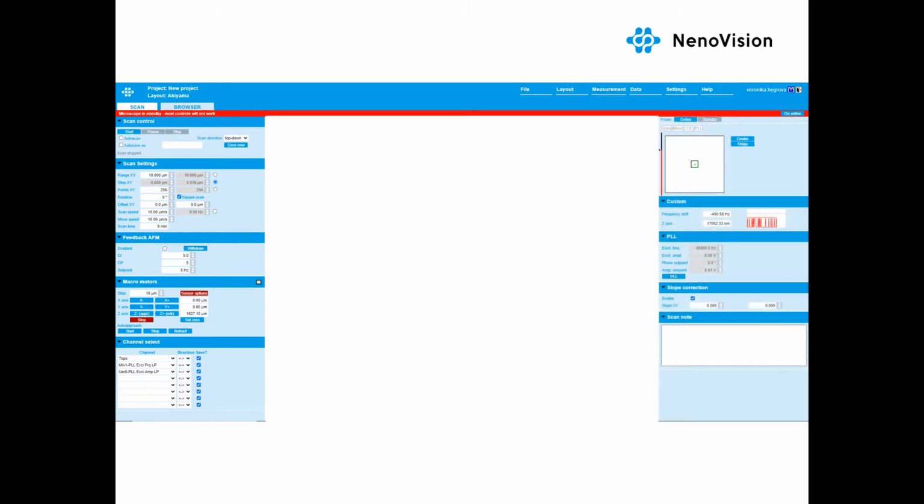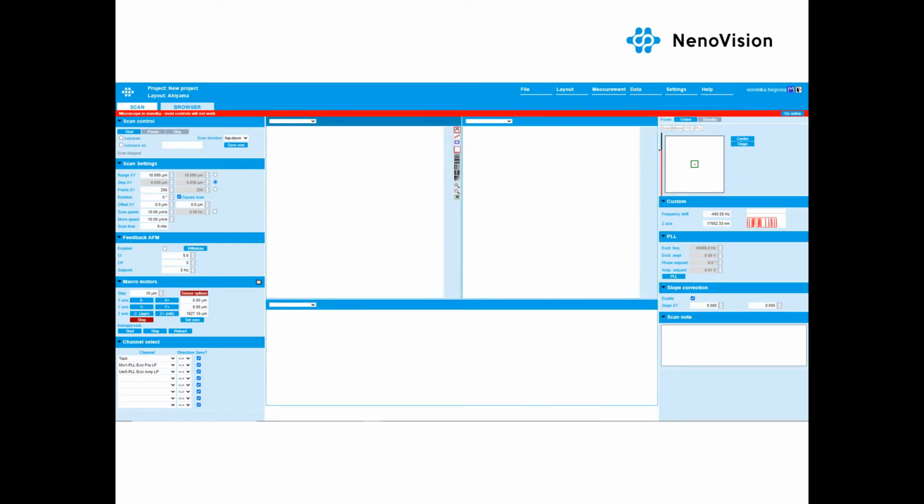The right column shows us the scanner position and monitors the measurement. We can also add a note here, which will be saved within a file. The central column is reserved for observed data visualization, where we can choose which channels we would like to see.